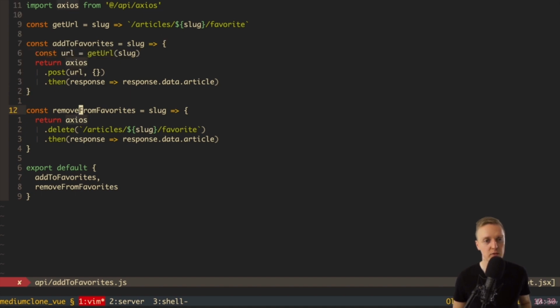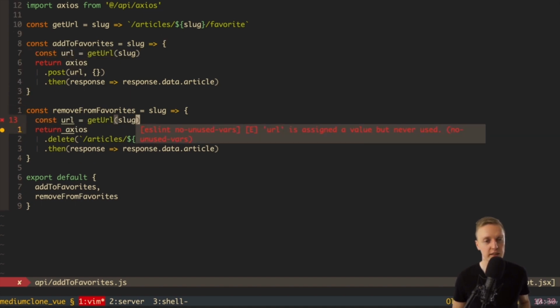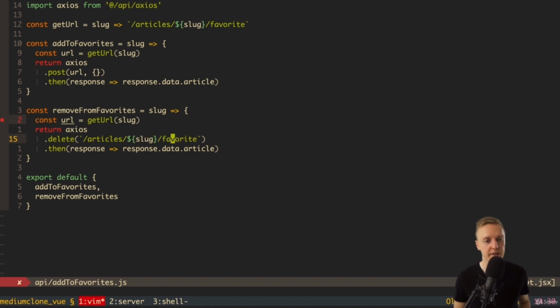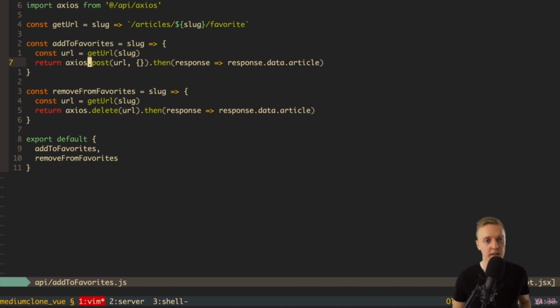Now here I want to put url getUrl also here, and then inside delete, it will be just url. So as you can see, this code looks a little bit more DRY because we created an additional function and not just copy-pasted the string. So our API is ready, and now we need to create our Vuex module.